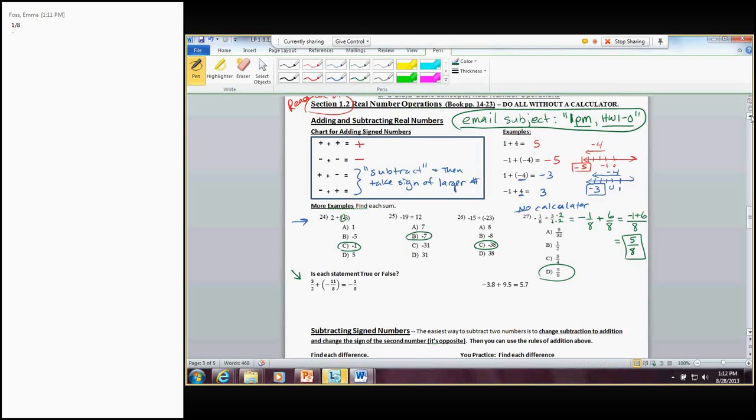Okay, 1/8 is this. Let's figure it out. Emma, what did you multiply 3/2 by to get the same denominator? The 4. Very good. So you multiply by 4. Once you do the denominator, you have to do the numerator. So you got, not 6, 12/8. Good. Plus negative 11/8. And then 12 plus negative 11 is 1/8. Does that equal negative 1/8? False.